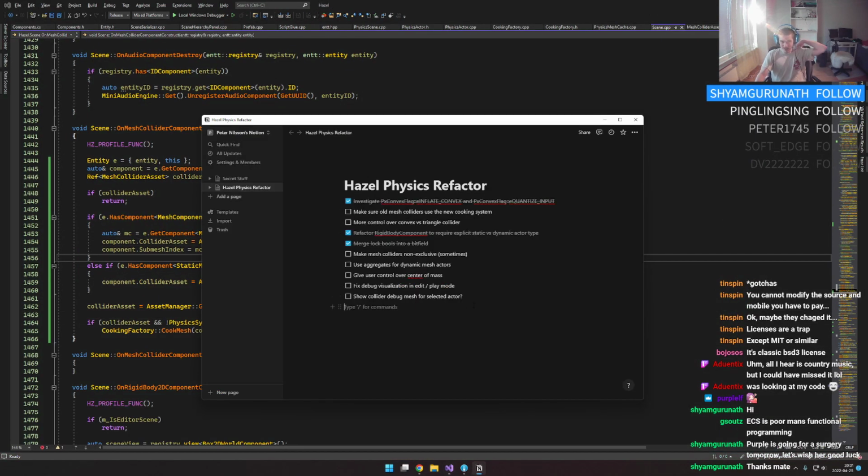Let's go ahead and add that to the list as well. Fix collider cache to work with new collider asset system. Well, collider asset. Fun.